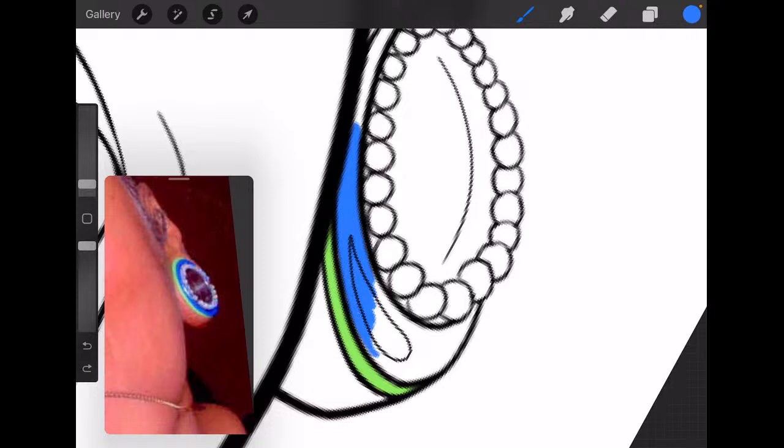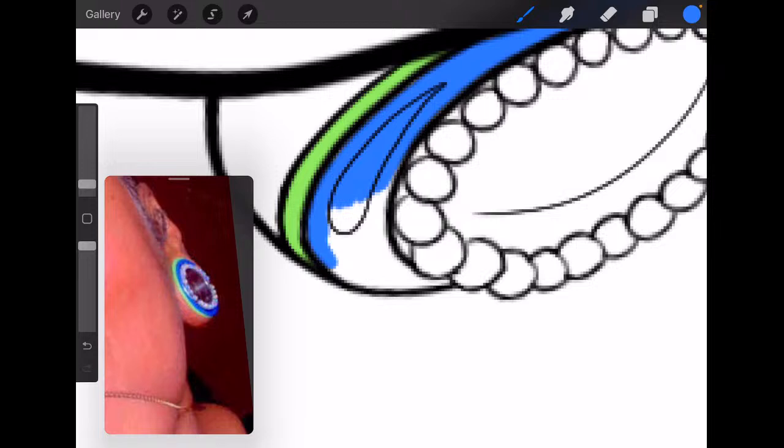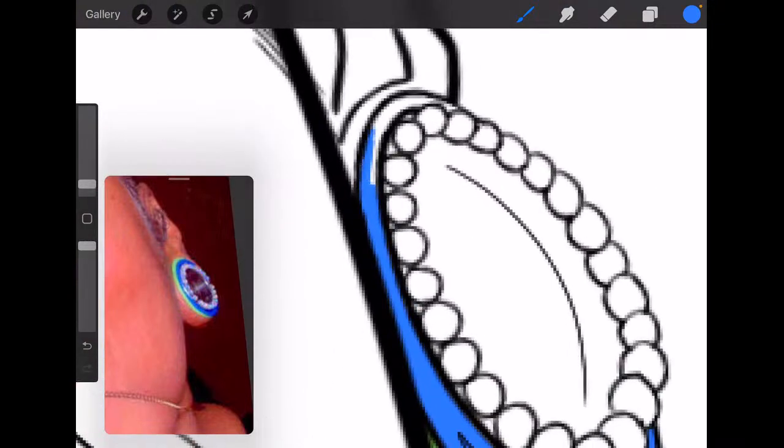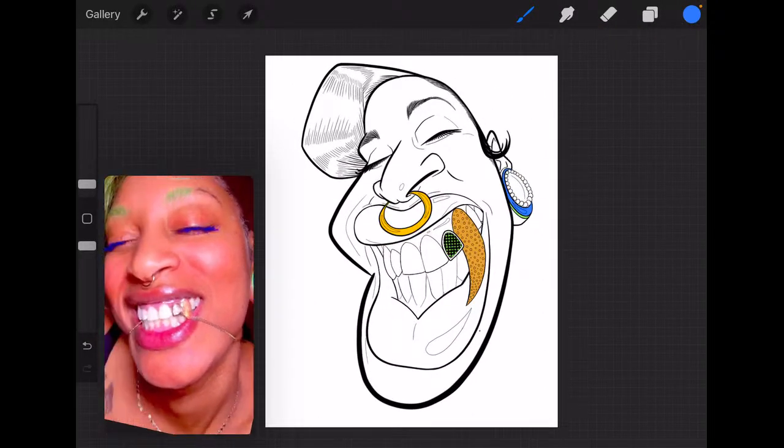Dark blue is just an ugly color. That for now.